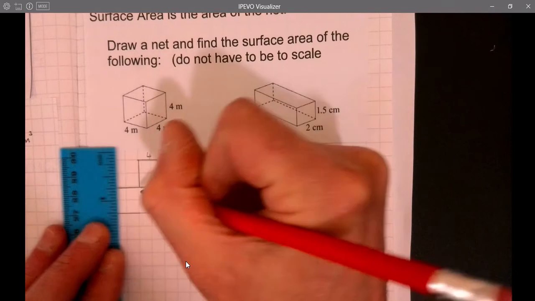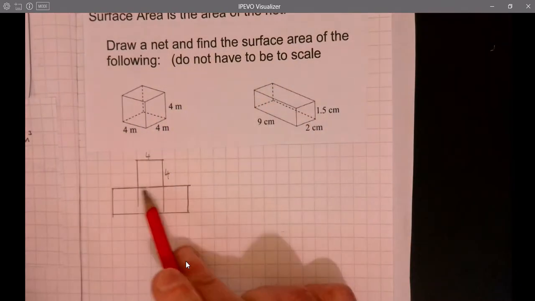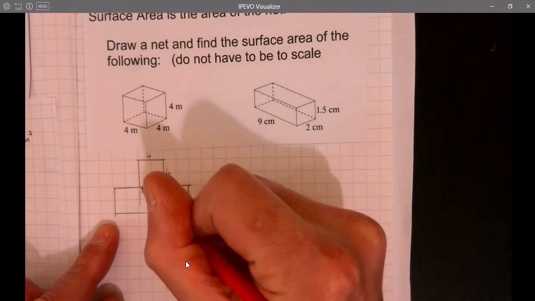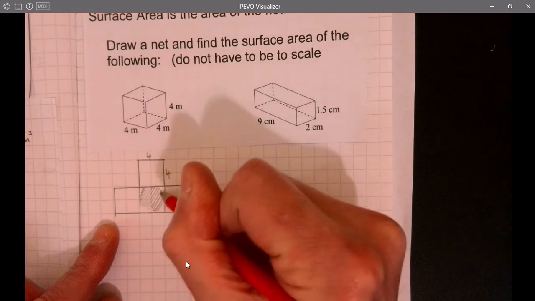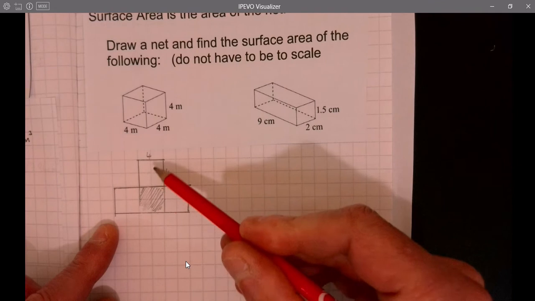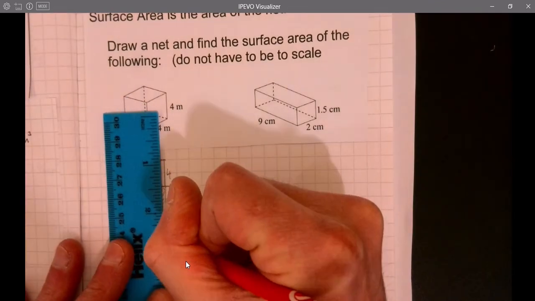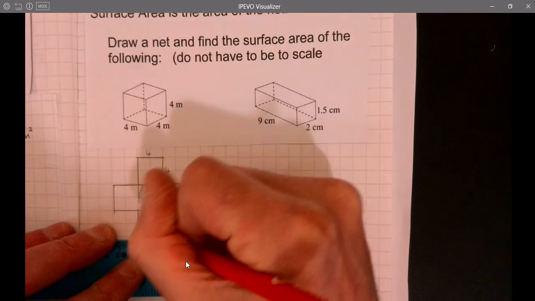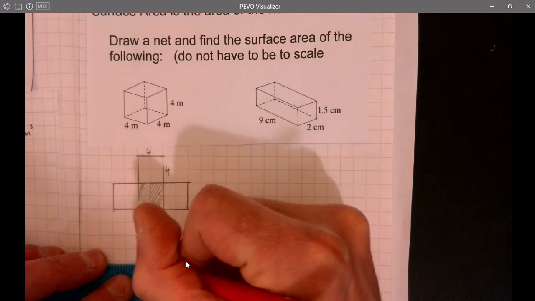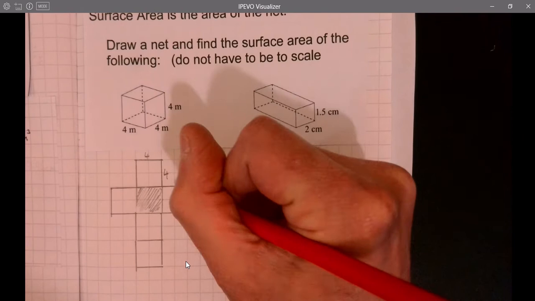So what have I got so far? We've got the top bit there. It's actually probably easier, maybe think of it this way. Maybe imagine that bit there to be the base. And you've got a bit clipping up on the side, over on the back, and then let's put the front in. There we go. That's the front, and then we need the top. There you go. Like I said, all the dimensions there are 4.